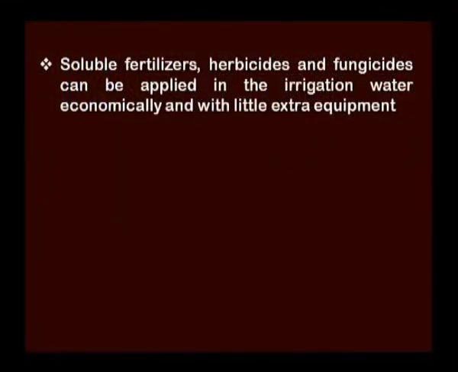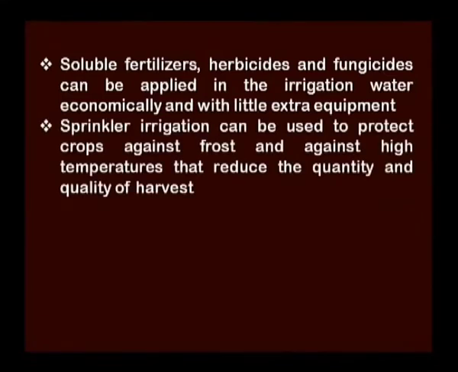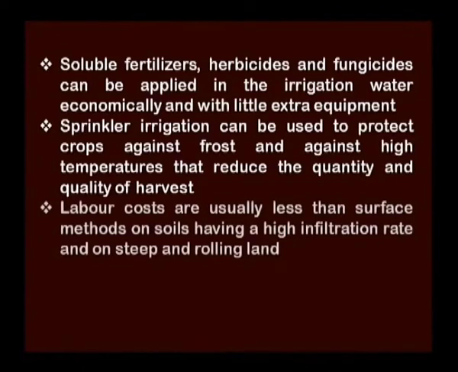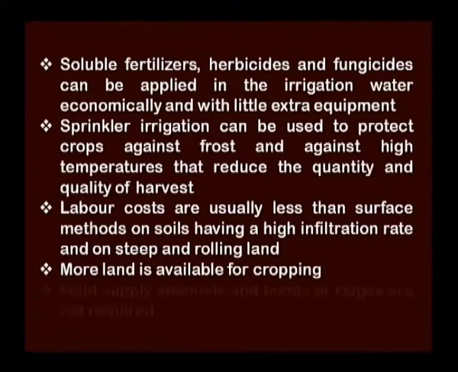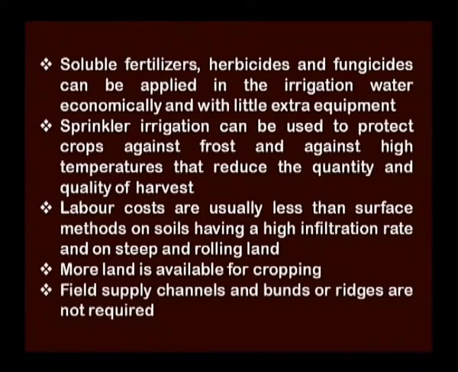Soluble fertilizers, herbicides and fungicides can be applied in the irrigation water economically and with little extra equipment. Sprinkler irrigation can be used to protect crops against frost and against high temperatures that reduce the quantity and quality of harvest. Labor costs are usually less than surface methods on soils having a high infiltration rate and on steep and rolling land. More land is available for cropping. Field supply channels and bunds or ridges are not required.